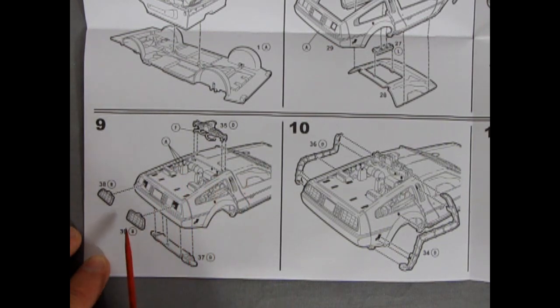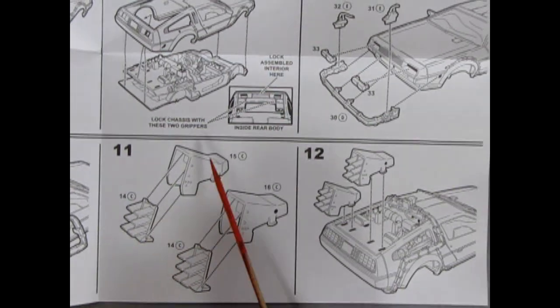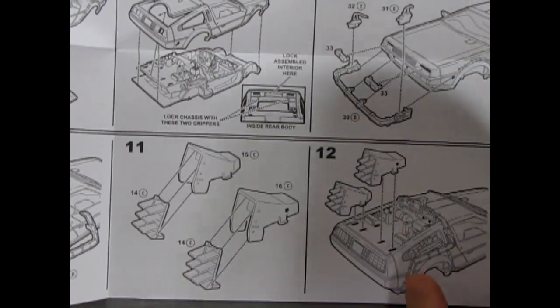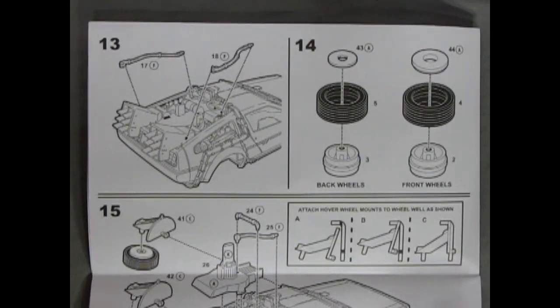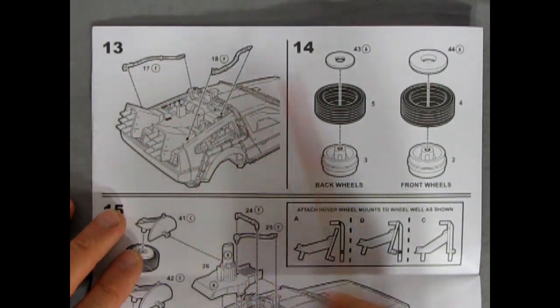No, they're not decals. Okay. Then we have these taillights popping in and our underpan here of our lightning bumper again. And then the rear lightning bumper components going in. And then step 11, we have the chillers getting the components put together and then popping into the back panel of the car for step 12. Step 13 shows more of the wires and whatnot going on to the back of the chillers.